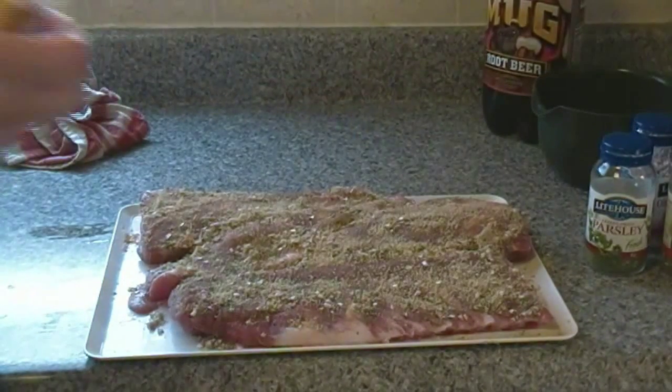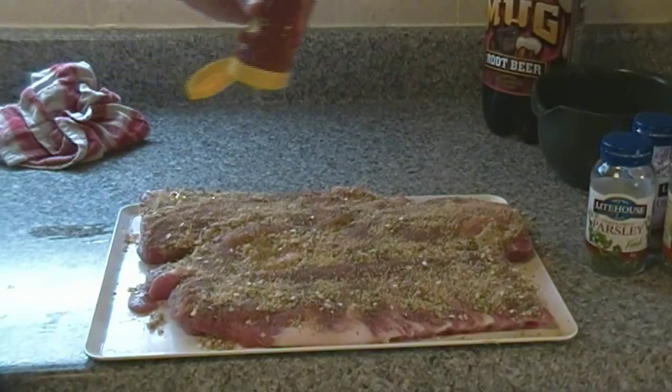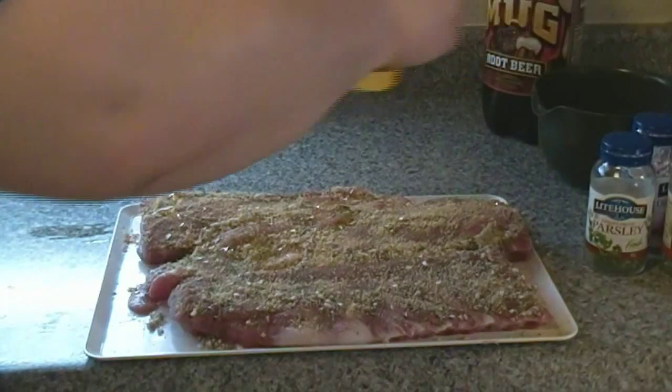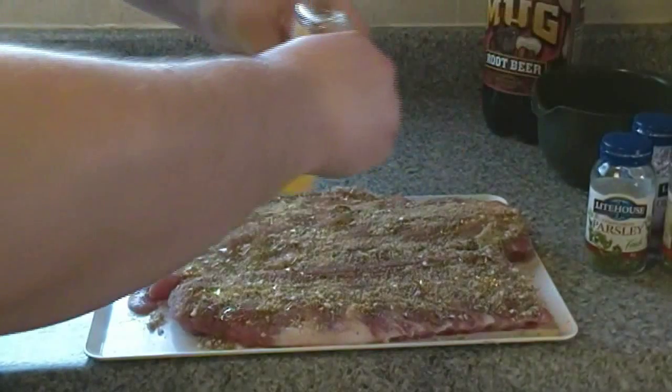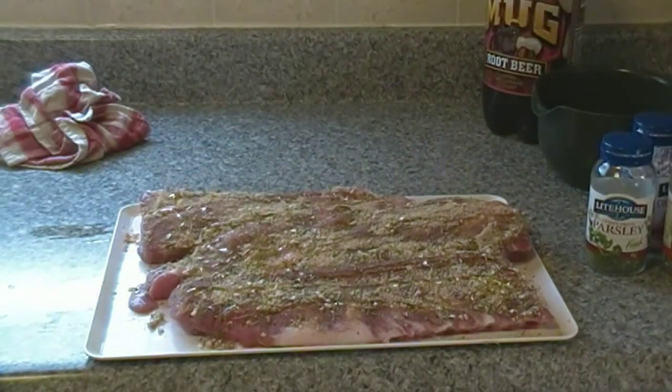Once the dry rub has been spread over your ribs, you can apply the honey directly on top of the dry rub. The honey gives a distinct flavor to the meat and kind of gives a different sweetness other than the brown sugar that's already in there. That's why I like to add it in.